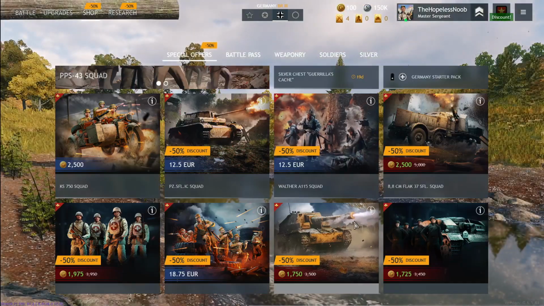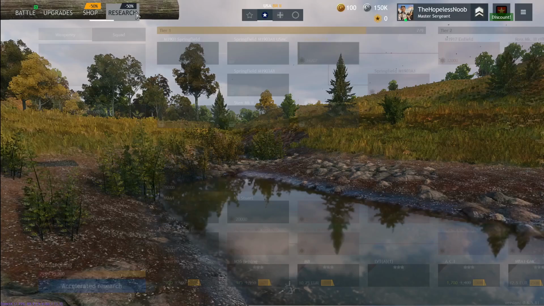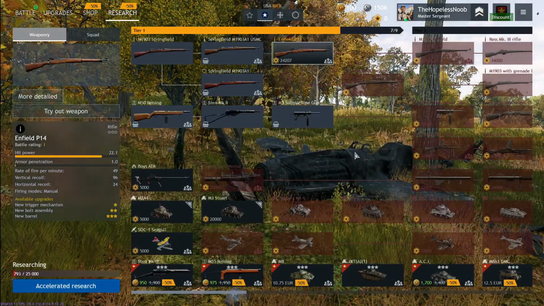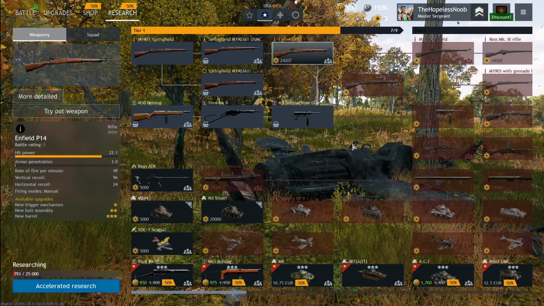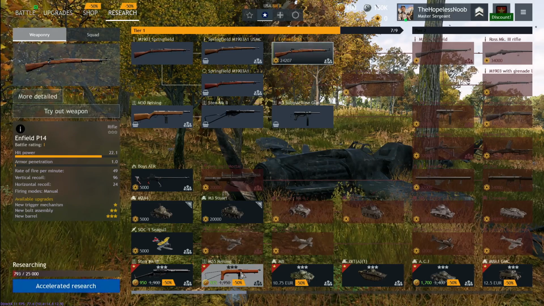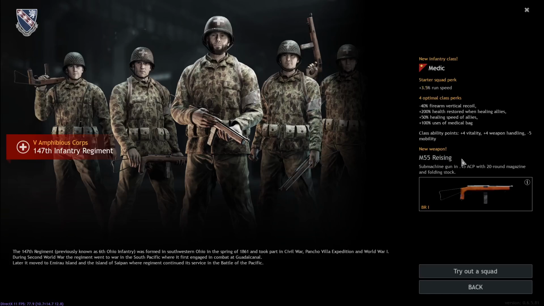Next we have the Americans, and these don't have as many great squads as the Germans, though it makes sense since the Germans have almost the most squads of every nation, so it's reasonable. And we start with a nice little surprising recommendation, the Rising Squad, yes, the Medic Squad.